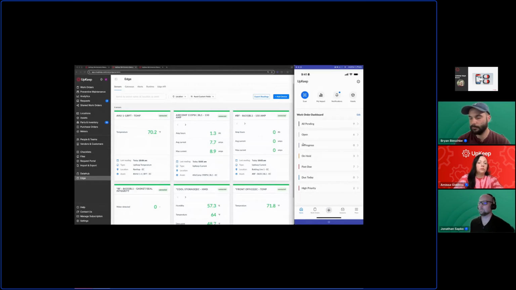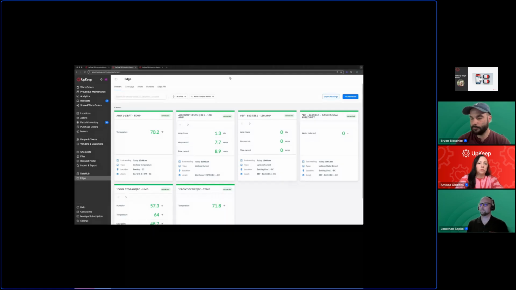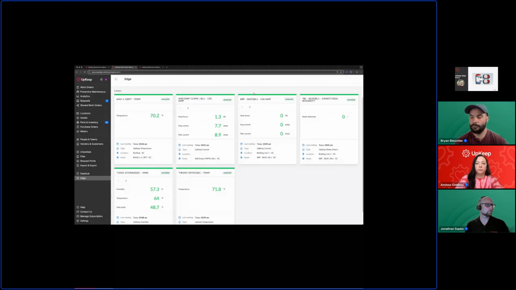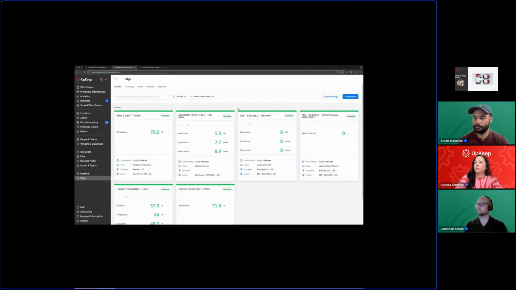Today's focus is on condition-based maintenance. So we'll come back to the app here in a second. I really want to get into condition-based monitoring and maintenance. What you're looking at now is the web-based platform. You can access the same page on your mobile device. It's optimized for a mobile screen as well. And what you're seeing are some sensors that I have linked to my demo account. I actually use this to monitor something very real in my life that I'm going to give you an example of later on. But I want to show everyone right off the bat how we can create work orders and monitor data very quickly right now, and then we'll backtrack into things.